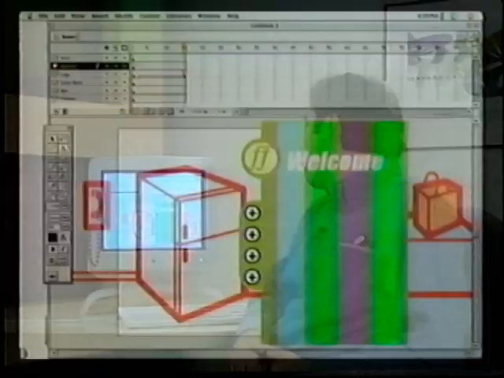We have the basics for our site now created. The next step would be to find out how large this is. We want to make sure our file is small, so we'll look at Bandwidth Profiler. From there, we'll move to adding scenes. We want our site to move from one scene to the next so that we can have multiple pages in our site. From there, we'll take a look at the Instance Properties dialog box, and after that, we'll change the movie color so that it matches our design. Let's go ahead and do that now.